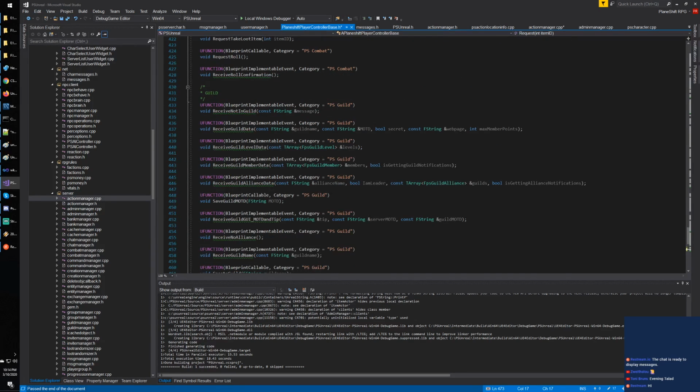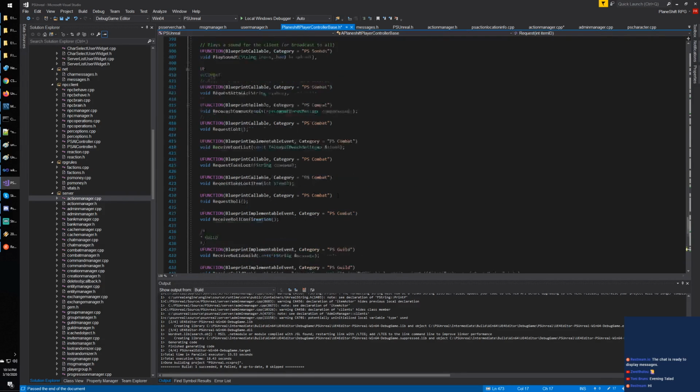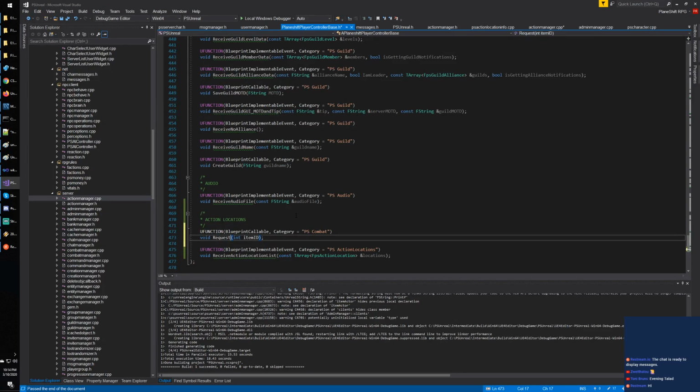Let me just see how I did. I think we can just call it request map action. I never use the handle, so map action. I want to say map action location because I think it is a bit clearer that it is an action location, right?